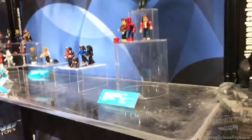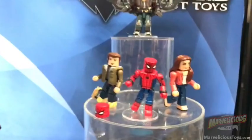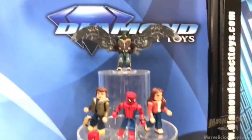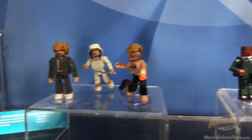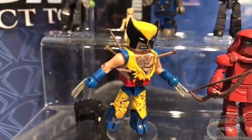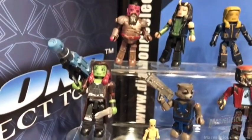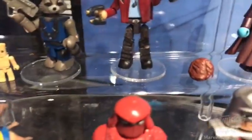Now we've got some Mini-Mates for Spider-Man Homecoming: Aunt May, Spider-Man, Peter Parker, and Vulture — pretty big if you look in comparison. Over here we have some more: Iron Fist and Luke Cage from the TV series, and some from the Wolverine comic — that Wolverine is amazing. And look, there's some Guardians — little Yondu is super cute. These are fun, I like Mini-Mates. They're a lot of fun to get and put together. For Star Lord, you're also going to get his hair so the mask is removable.